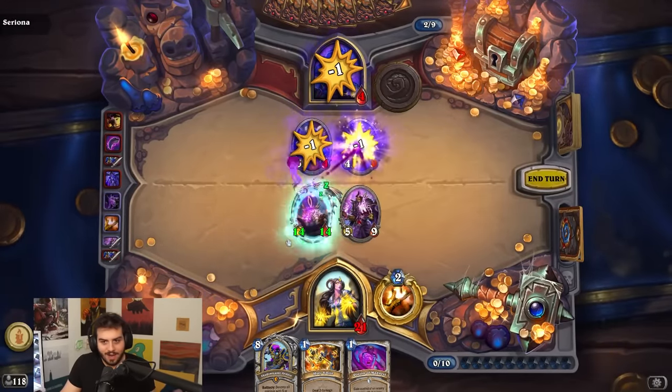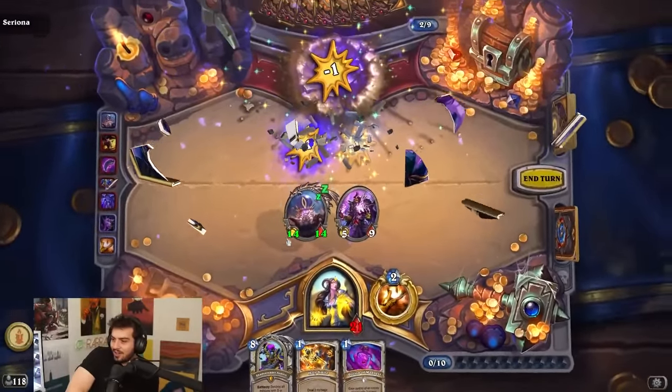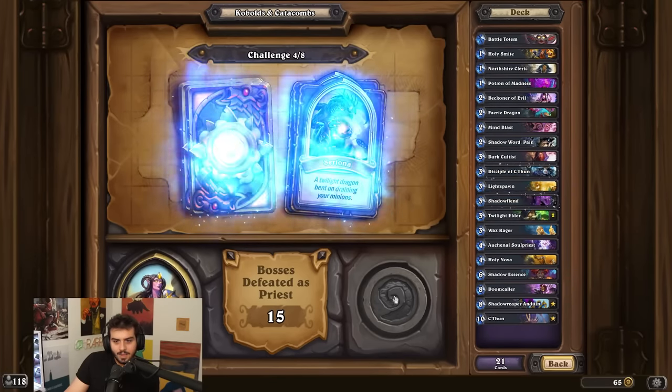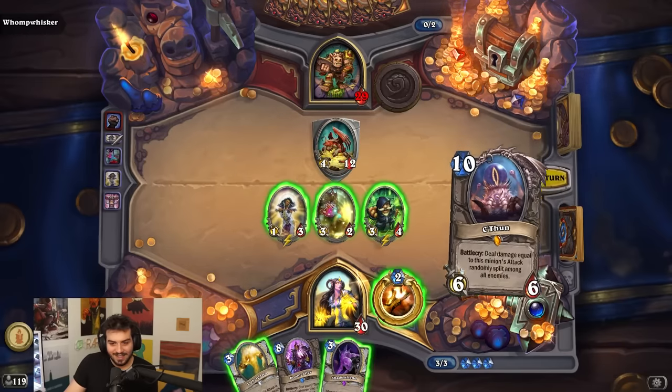I could have done that with Anduin too, but that's not fun. All right, hell yeah, dude. We're doing the thing, we're doing this stuff. We're so close to being finished. The Wax Rage are so nutty. I am a C'Thun gamer. We're being proactive this game. And then this happens. All right, that's actually really good that we didn't draw that.